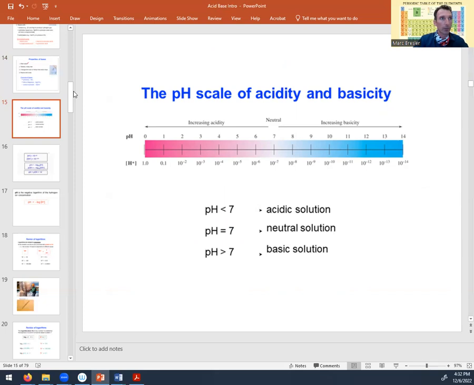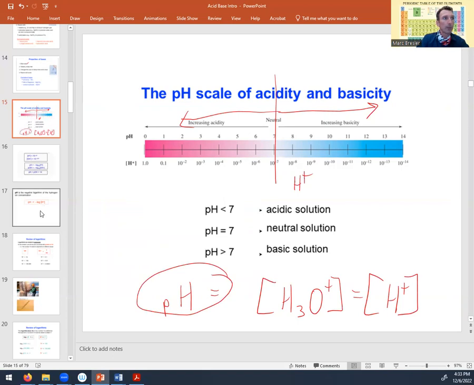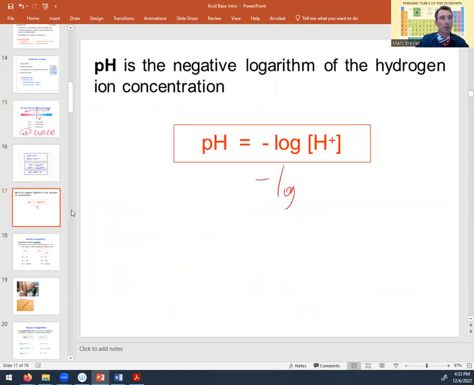The pH is neutral for water essentially, but if you add acid, it lowers the pH. If you add base, it increases the pH. Really, you can think of it as decreasing the H plus because the pH is a measure of the hydronium concentration, which can be written as H plus or H3O plus. So the pH itself is the negative log of the H plus.